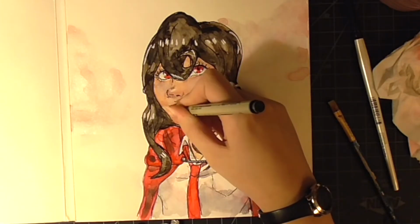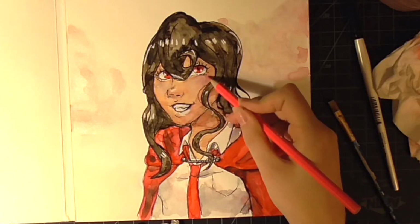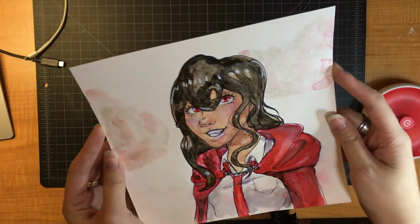And yeah, overall this was very much a journey in terms of watercolor painting. Please let me know if you enjoy watercolor painting processes, especially ones that are riddled with mess ups like this.